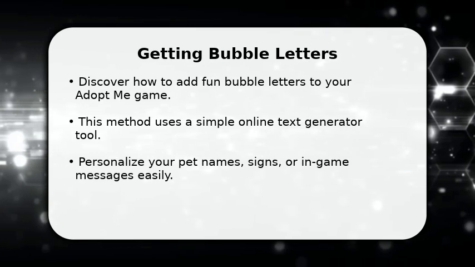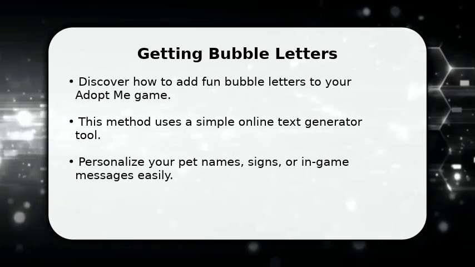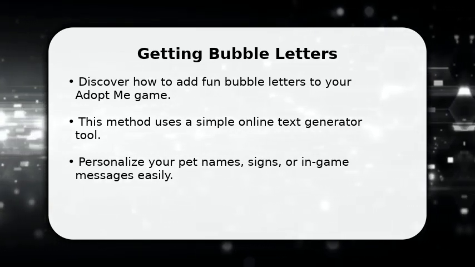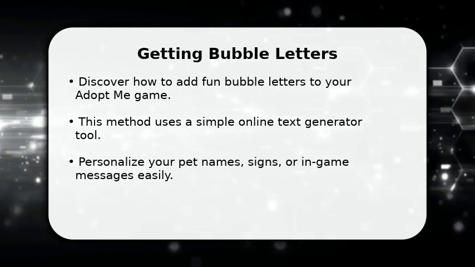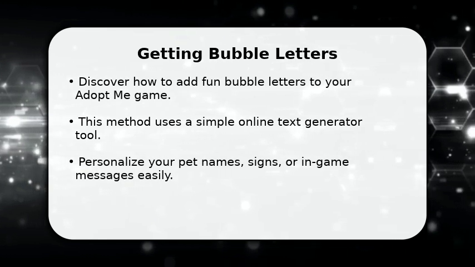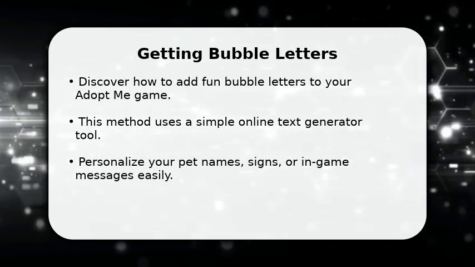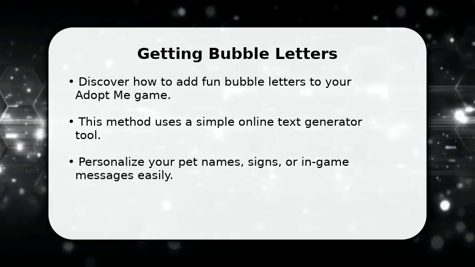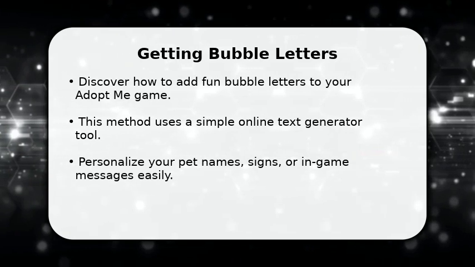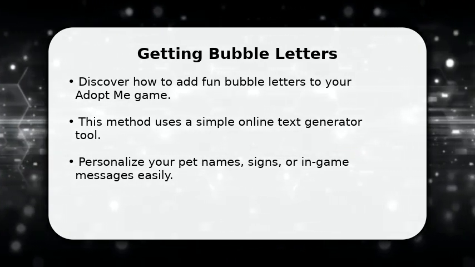In this video, I will explain how to get bubble letters in Adopt Me. It's a super easy way to make your game experience more unique. You can use these cool fonts to customize your pet names, create eye-catching signs, or even add flair to your chat messages. We'll walk through the simple steps together, so you can start personalizing your Adopt Me world in just a few moments. Let's dive right in.